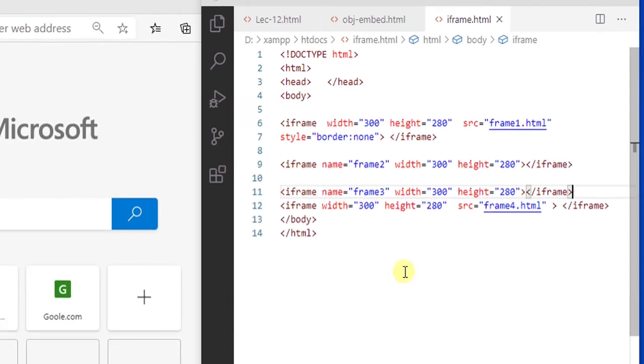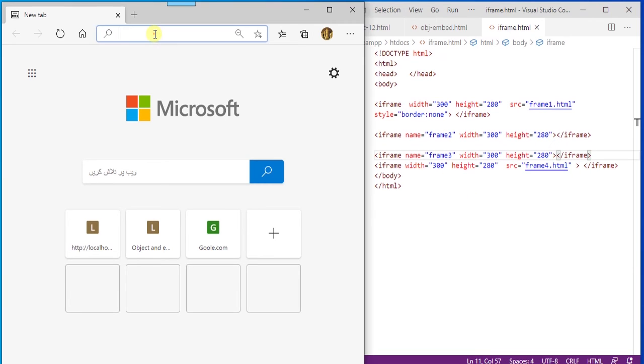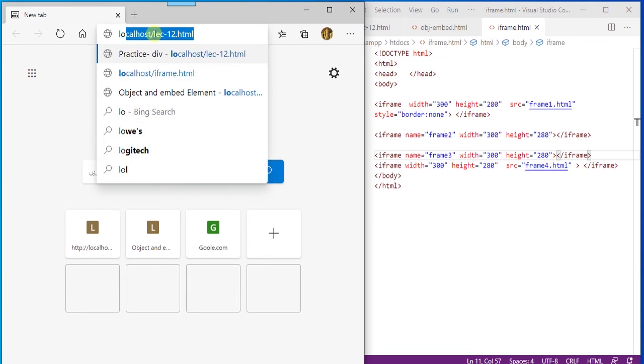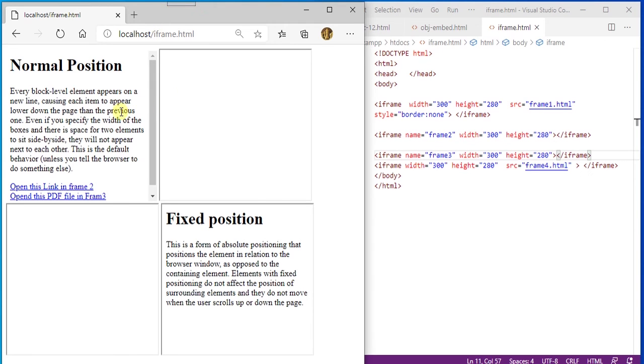So come to the browser to view the output of these codes. So type here localhost/iframe. So this is the output of these codes. Here in the first frame there are 2 links, that is 2 hyperlinks.